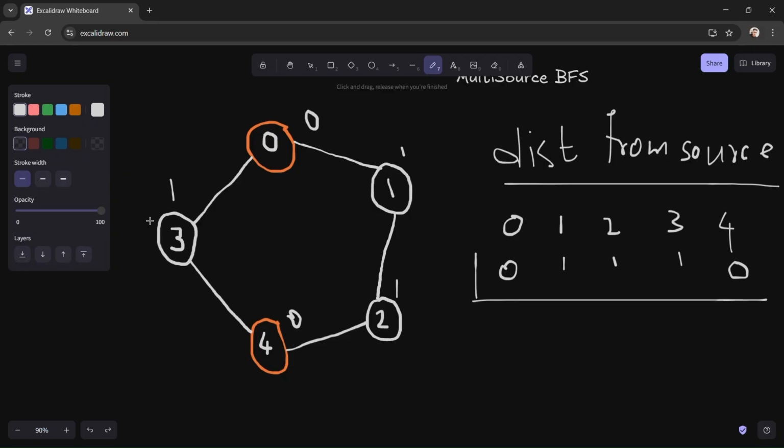Let's say there's another node somewhere here. This would be the current node, and the current node has distance 1 from the nearest source. So this would have 2, because this distance is 1 and this distance would be another extra 1. So it would be equal to 2. So it's always current plus 1 as the distance of that particular neighbor.